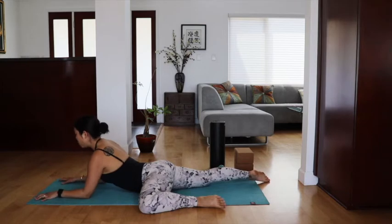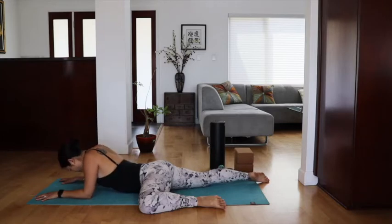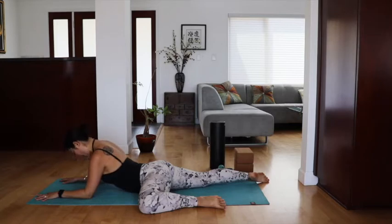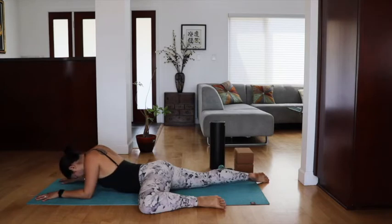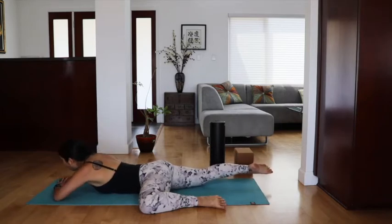You're propped up on the forearms. Inhale, chest forward, elbows back. Exhale, release your body weight down. Again, inhale, chest forward, elbows back. Exhale, release your body weight down. Last one, inhale. Option to lift your left leg up, just adding more compression. Exhale, lower all the way down.